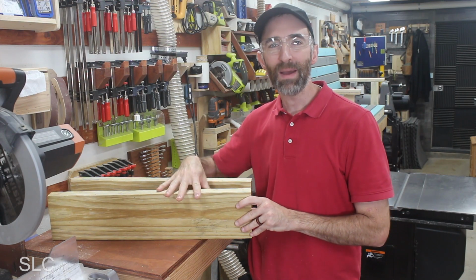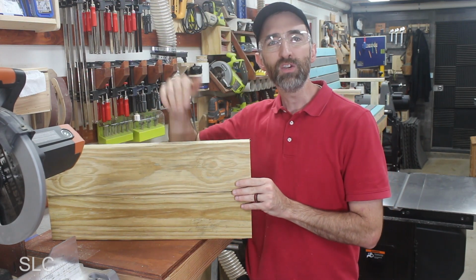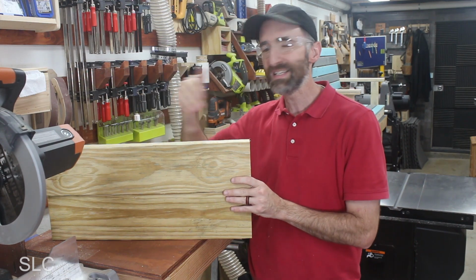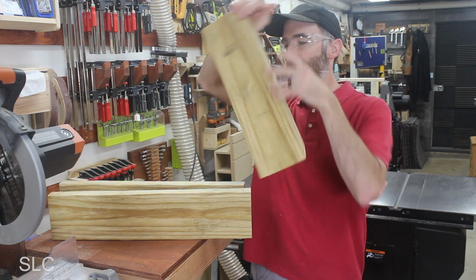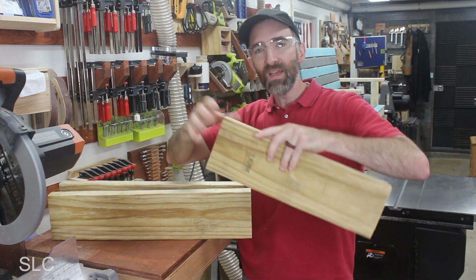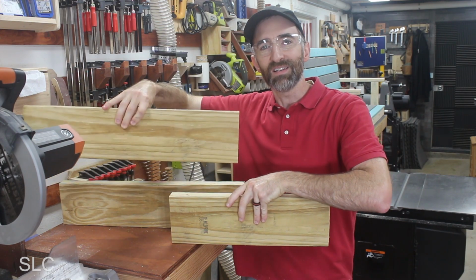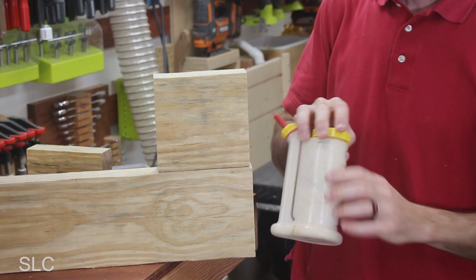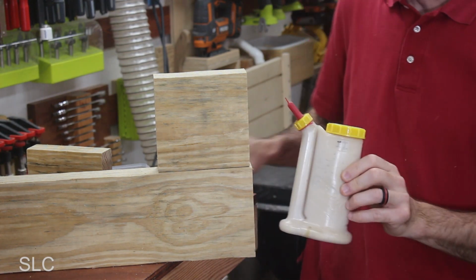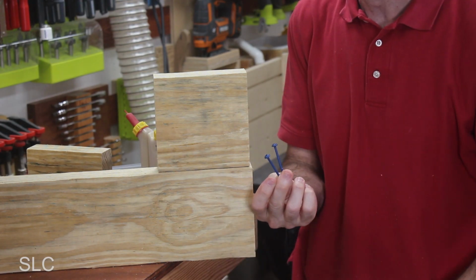Now just one piece by itself is not tall enough, so I'm actually going to double this up. But using 2 full lengths of wood, well, that just seems like a waste of wood to me. So I have a little bit of leftover from what I cut off, and I think I'm going to create some feet with it, about like so, to get this up higher and use less wood. Now to attach these together, I'm just going to use some type 3 waterproof glue, but also I'm going to put some pocket screws in here just to give it some additional strength.